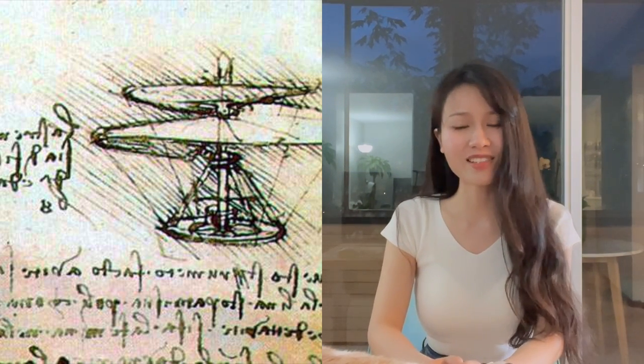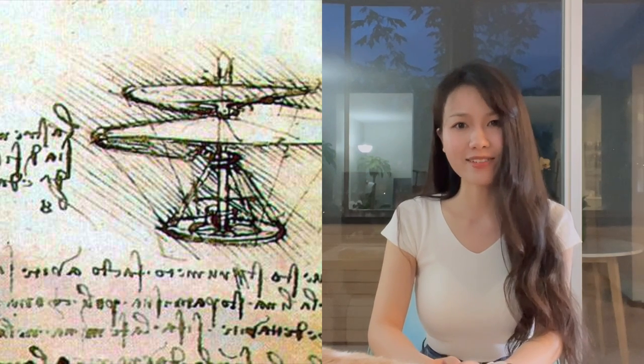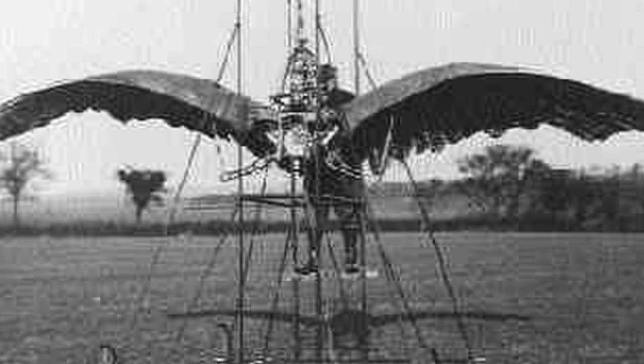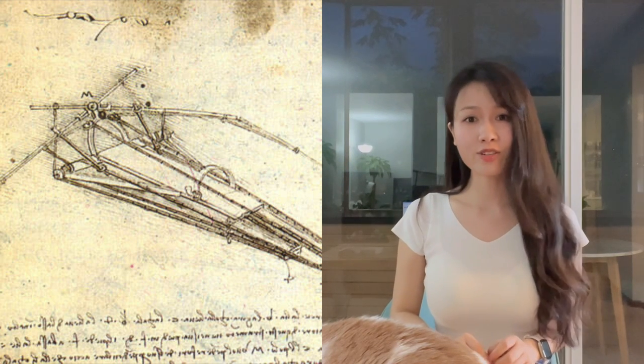In later years, he made around 200 drawings and sketches about the theories behind flight. He also mentioned in his notes that his major inspiration was coming from animals in the world, for example bats, cats, and birds. His early design was an aircraft that would fly by flapping its wings, designed to show how humans can fly similar to winged animals. As Leonardo himself may have realized, this machine may be able to fly once in the air, but it would be hard for a human to have enough power to get it off the ground. However, his glider has been successfully constructed and demonstrated. Even though these flying machines were invented around 400 years before the first airplane, he was still so far ahead of his time.